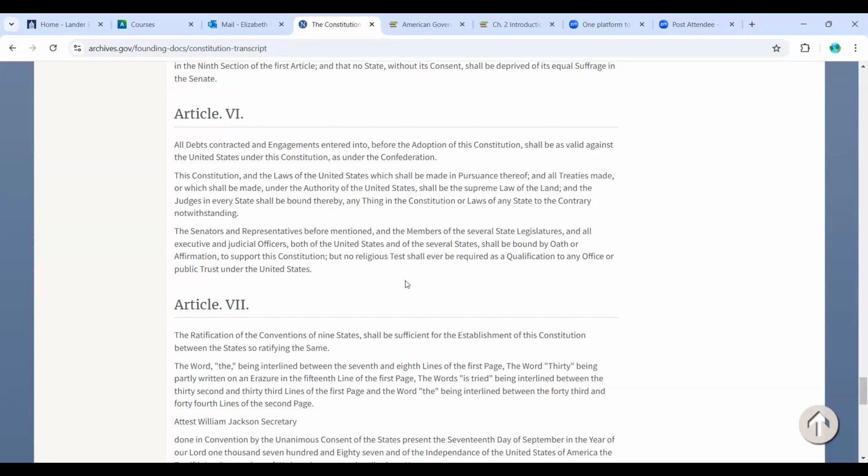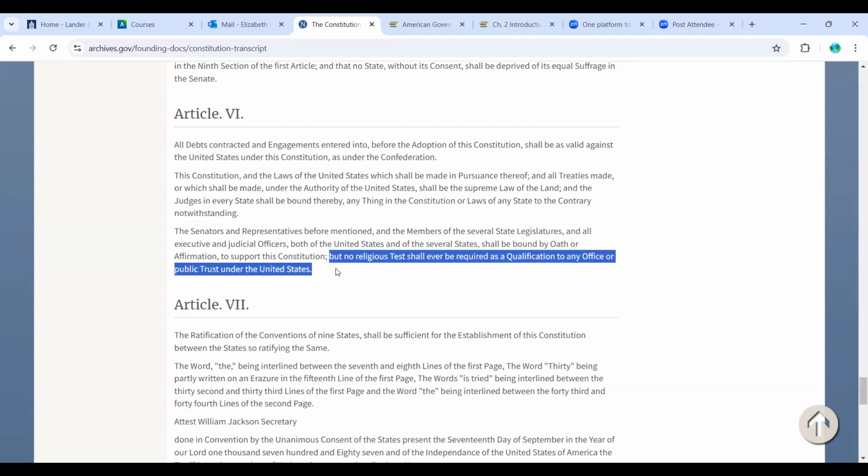Okay, and the next clause here is known as the no religious test clause. It's this last little section at the end of Article 6. But no religious test shall ever be required as a qualification in any office or public trust under the United States. This reflects a choice that the founders made to not have a national religion in the United States. Many of the state governments, particularly Virginia, South Carolina, definitely Massachusetts and some other states, they had a state-sponsored religion, which meant taxes collected from all citizens went to support an established church within their state. And other nations abroad, also, they had a national religion. Tax dollars from the citizens went to fund a national supported church.